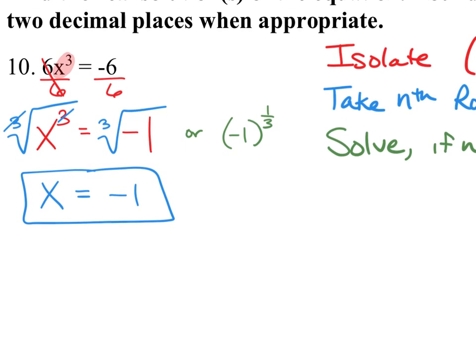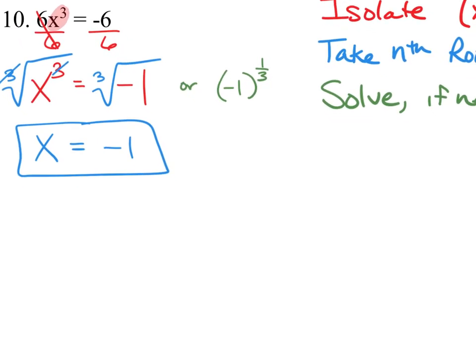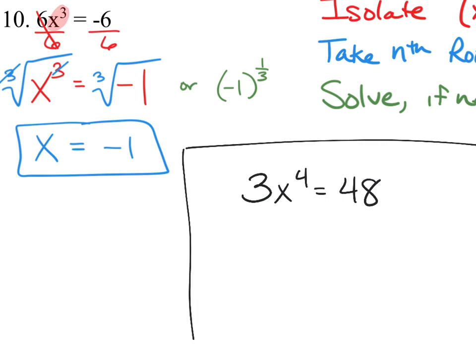Can I have you try a random bonus that you're going to write in right here? You have all the space, probably. Can you try doing the problem 3x to the 4th equal to 48? I want you to solve for x, so this is a bonus question. Find some space on there, you should be able to do it. I might be cutting off your thinking. Is the first thing you chose to do divide by 3?